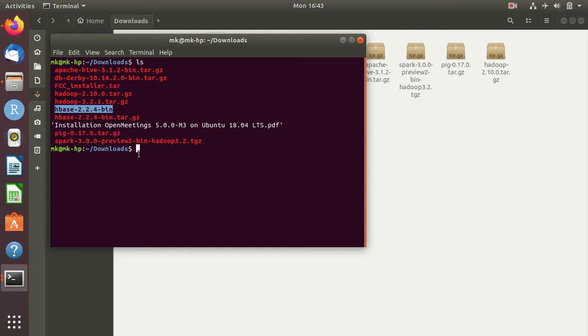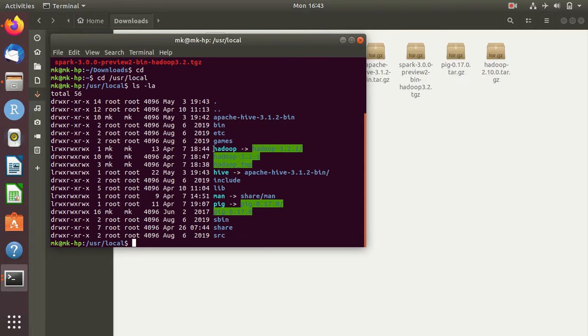I'm keeping all my Hadoop based distributions and software tools in a particular folder called /usr/local. I'll take you to that place, cd /usr/local and ls. You see all this Hadoop, Hive, Pig, everything is there in this place.